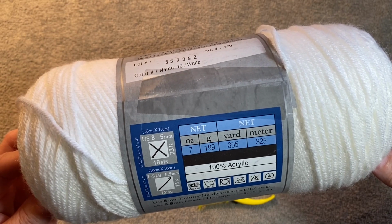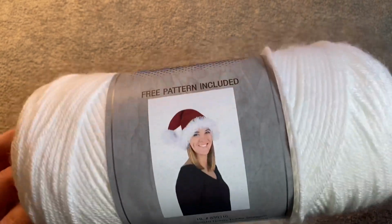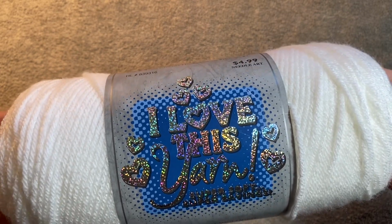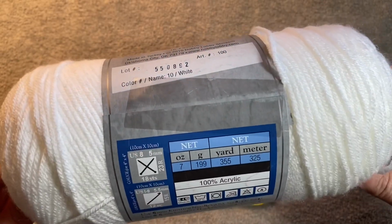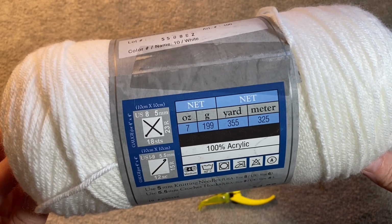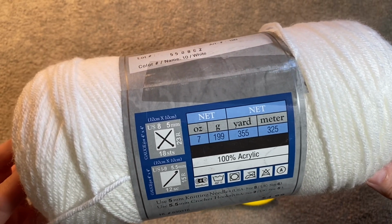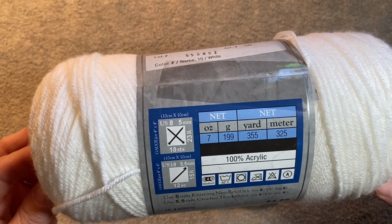So if you're going to use a printed version of the I Love This Yarn by Hobby Lobby, you would need two of these. If you are using a solid, you would need one. If you're doing the turtleneck, you would need one, and more if you're doing a cowl neck. The solids come in 7 ounces. They are 199 grams, 355 yards, 325 meters.